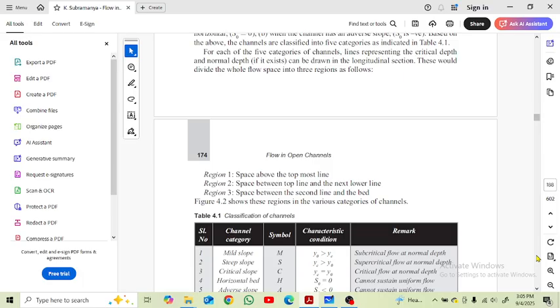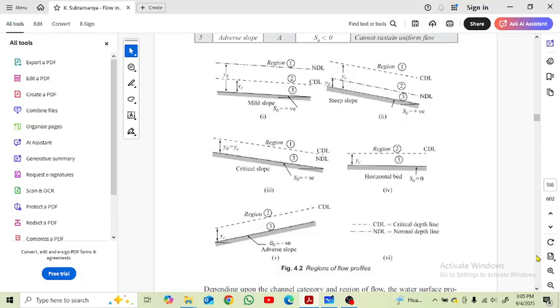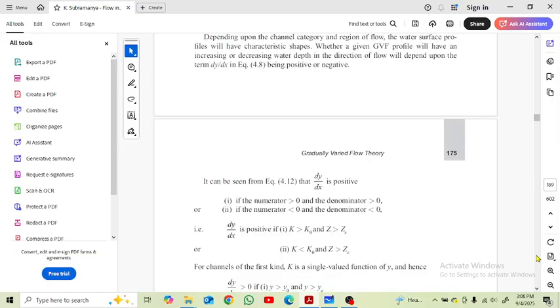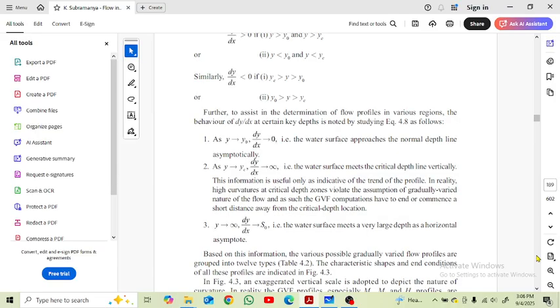So this is how you can identify the profiles by using the equation. But if you learn how to draw the practical profile, that is also okay to understand, because the practical profiles are the profiles which are drawn in the field. So first learn to draw the theoretical profile, and then relate the theoretical profile to the practical flow profiles, so that the understanding will be very easy, and you can relate everything, even if it comes as a composite channel section.